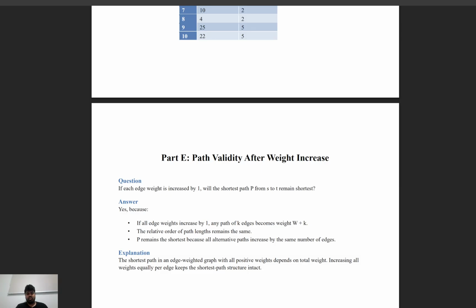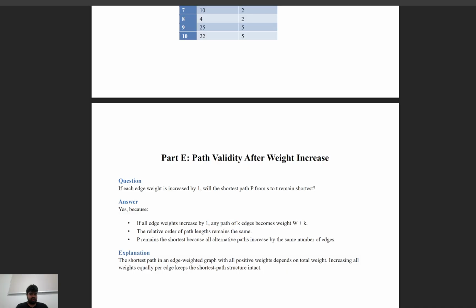The relative order of path lengths remains the same, and P remains the shortest because all the alternative paths increase by the same number of edges. So the shortest path in an edge-weighted graph with all positive weights depends on total weight, and increasing all weights equally per edge keeps the shortest path structure intact.